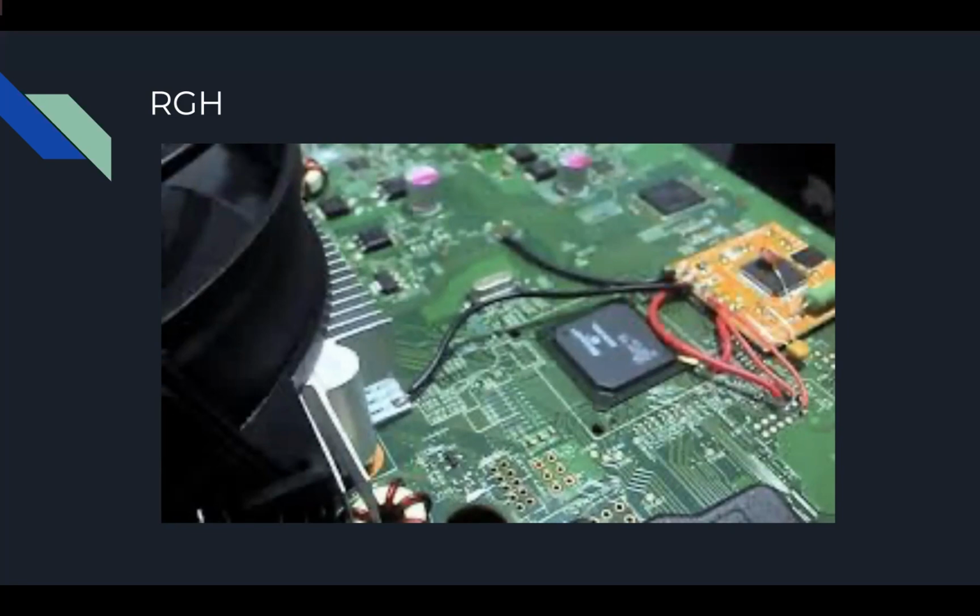But what people were able to do here is they found this thing called the PLL, which, for people that haven't done embedded work before, is basically a way to control the clock speed of the device. And they were able to slow it down a ton. You might say, well, why does that matter that it's running slower? Well, if you have something running at a slower speed, it's a lot easier to glitch out and confuse with less precision, which is super important to get this stuff working reliably. And that's where the reset glitch hack comes in.